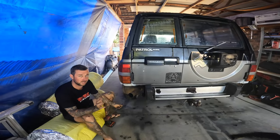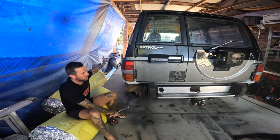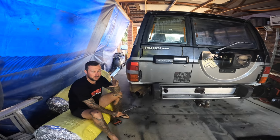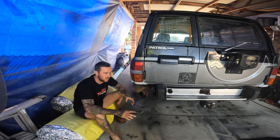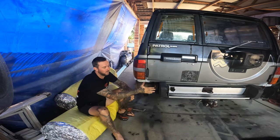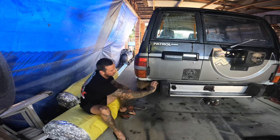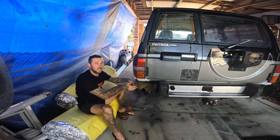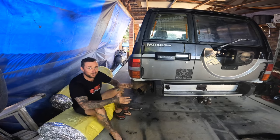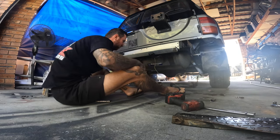The good thing with Patrols that I've liked is this bit here is literally like 50mm past, which is perfect, and the front chassis doesn't even extend past the grille. With the 80 Series, in order to build the bull bar and rear bar, I actually had to have them out a certain length because the chassis came out so far. With Patrols you can get things really snug, really close to the body rather than having it hang out. I actually like the look of things being snug to the car, so I'm starting to fall in love with the car already.